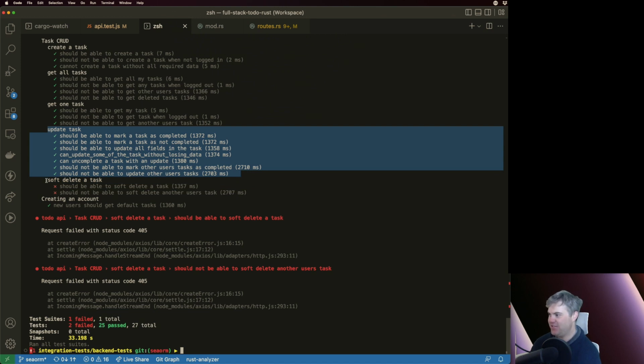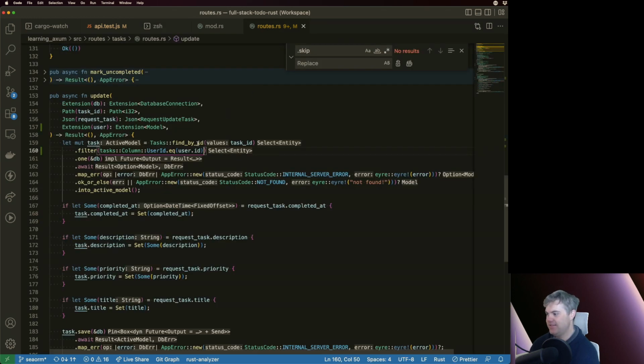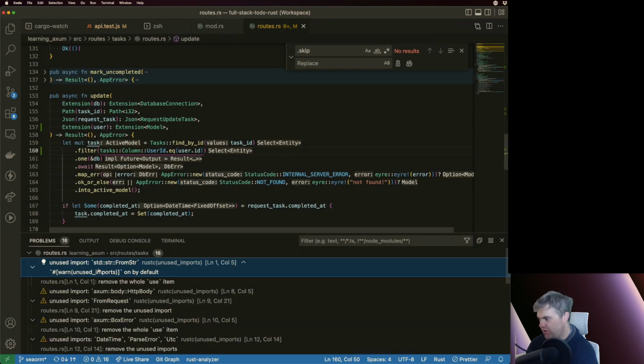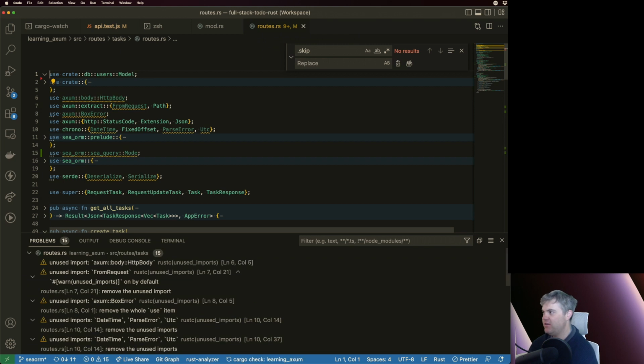And we've got just soft delete a task next. Okay. Let's clean up all of our warnings. We have so many things in here. Oh right, because I removed all of these structs. So don't need you.